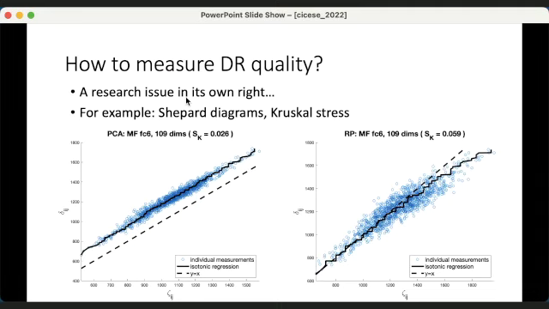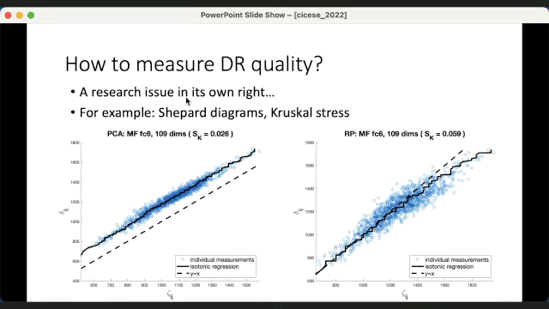But this is visually very attractive. These things left and right are called Shepherd diagrams, where the x-axis is the distance in the reduced space, and the y-axis is the distance in the original space, and that's a scatter plot of some pairs of objects in the original space. Essentially, in a perfect mechanism, these points will all lie along the y equals x line, which is the dotted line there. It really doesn't matter for most purposes where they lie. What you want is a nice thin spread going up, which has to be monotonic increasing.